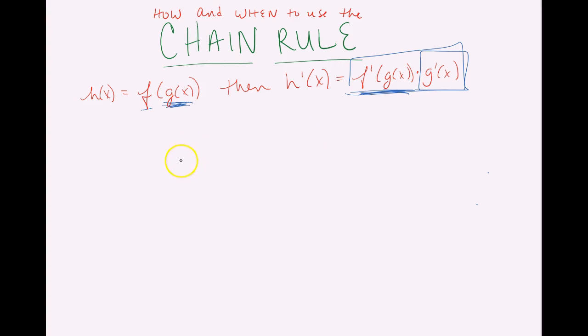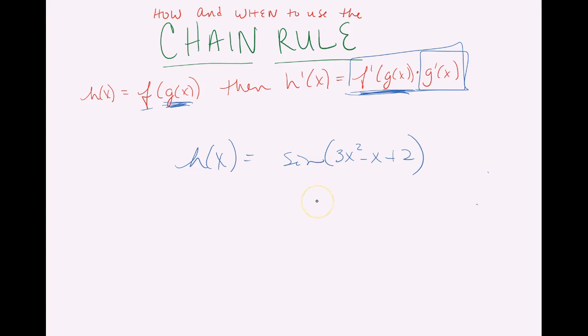Okay, so let's do one more. Maybe we're trying to take the derivative of the cosine of 3x squared minus x plus 2. Okay, something like this. And you know what? Let's change this to a sine, just to change it up a little bit. Okay, so I definitely notice there's complications here. I see sine, but there's no x behind it.